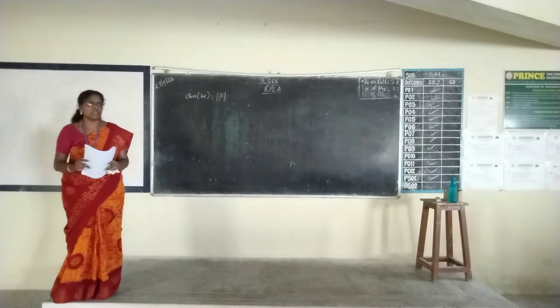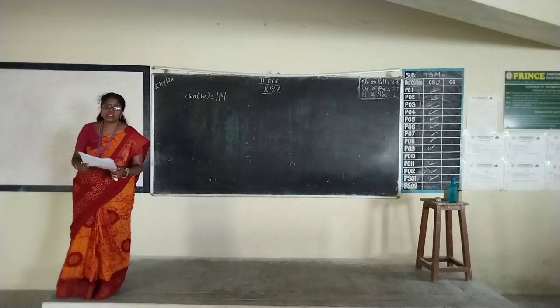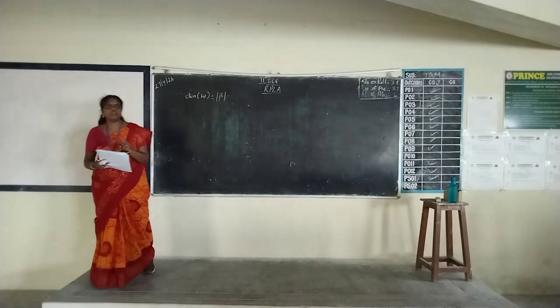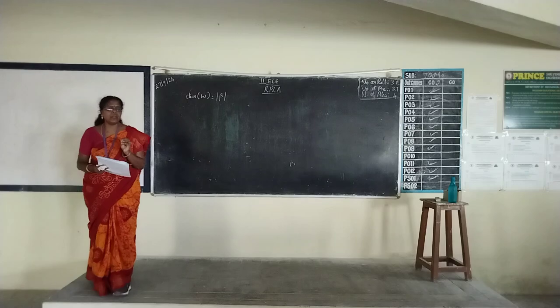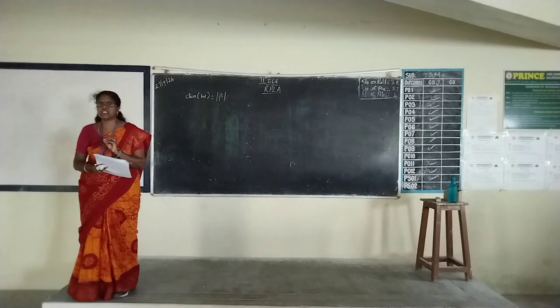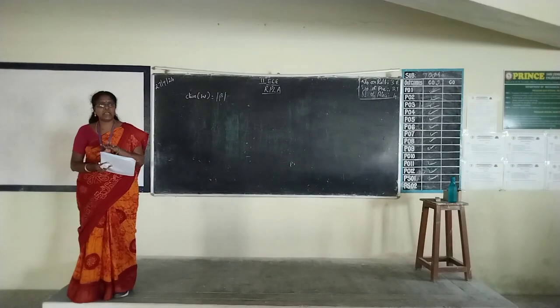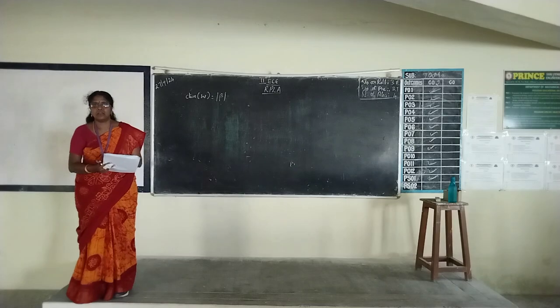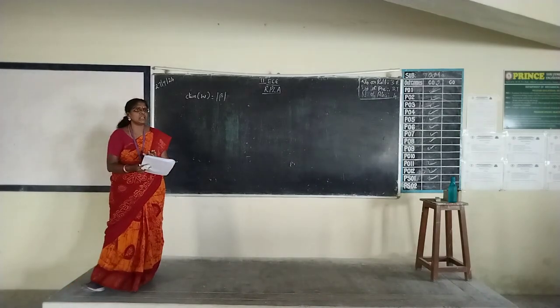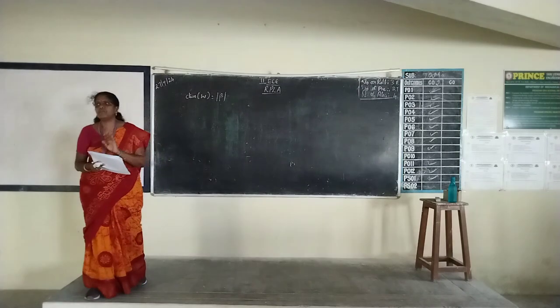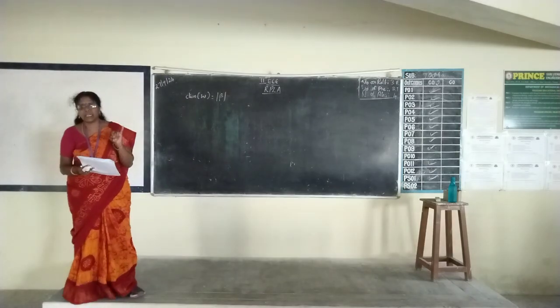Similar conditions as before, but here what is the first one given? From W, identify the linear span of W. Because you can define only the vector space V, and therefore for a subspace you are supposed to find the basis. You will not be given the basis anywhere. You have to find the basis for a subspace of a vector space V. So the first step is to find the linear span.